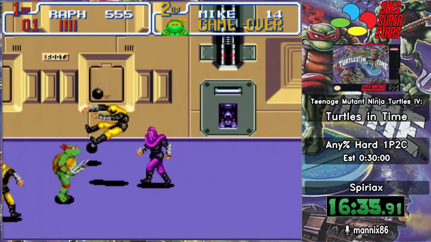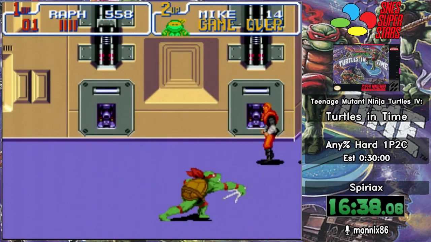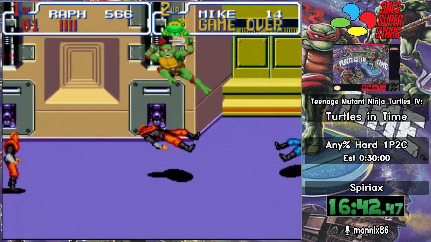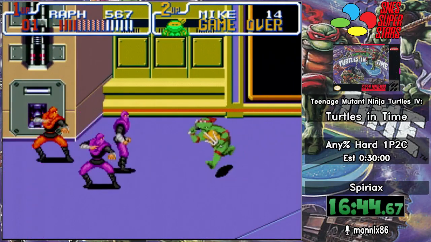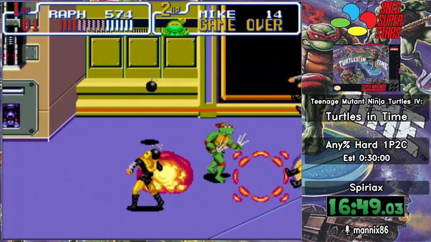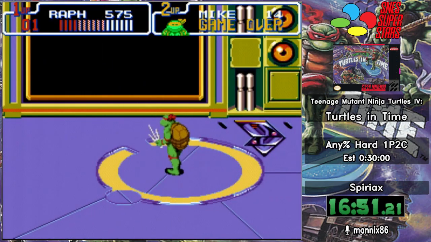We will start talking about Krang UFO. Krang UFO is built with a ton of RNG, so he can spawn at the bottom, top, or middle. So if he's at the bottom, you can do your strongest standing attacks. If he's higher, you can't. So you gotta jump kick him.